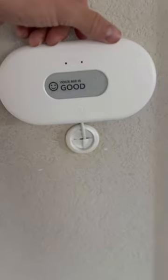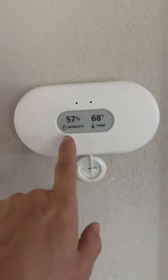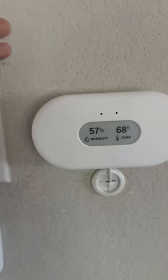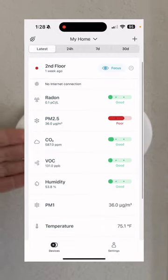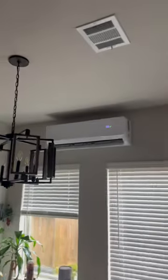I adjusted the air vents and you can see the airflow is good. This monitor tracks everything — I've changed the display to show humidity and temperature during this test. It's a really cool device that also lets you see particulates, VOCs, radon, and all kinds of air quality data. Right now I'm going to track humidity and temperature as we run the test with the AC.